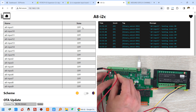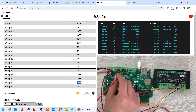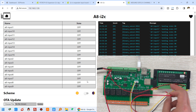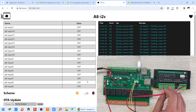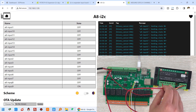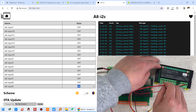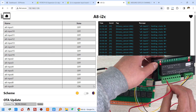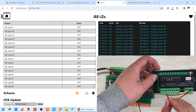Now digital input 8 - I short it and you can see digital input 8 is on. Then let's test the DI8 board. I short input 1 on the DI8 module and digital input 9 in the web interface turns on. You can see the LED indicator on the DI8 board is also on. Shot, release, shot, release - the LED indicator makes it easy to monitor the state.